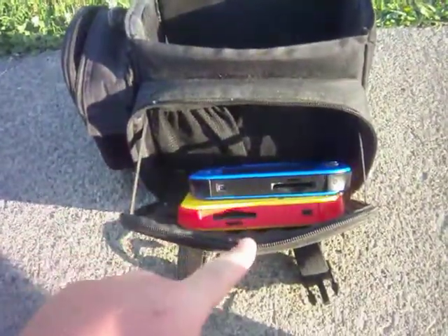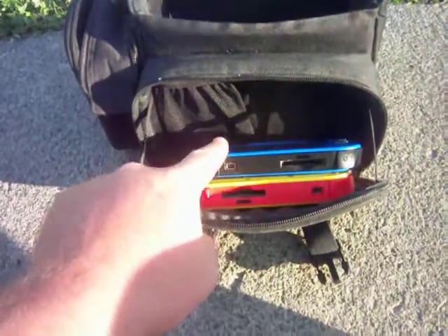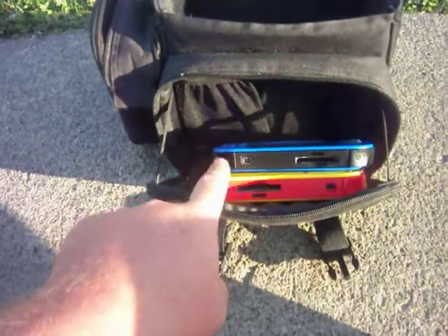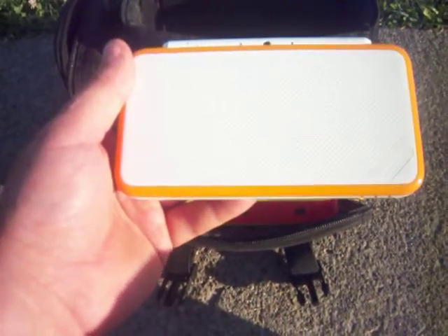Well, as you can see in the front pocket, we have two original 2DS systems. One blue and black, one yellow, red and brown, which is the Super Mario Maker edition. I'll go more into detail in a minute. Then we have a white and orange new 2DS XL, and a black and teal new 2DS XL. And then in this pocket houses my games, which are a mixture of DS and 3DS games.